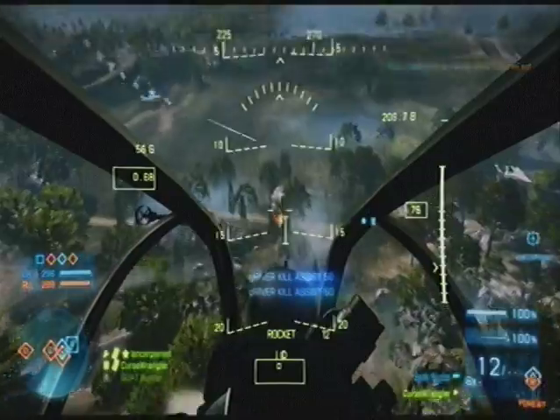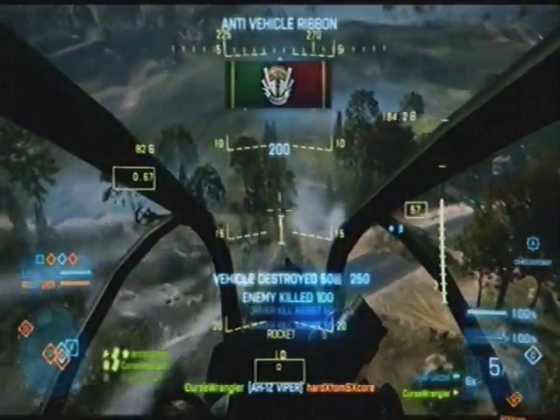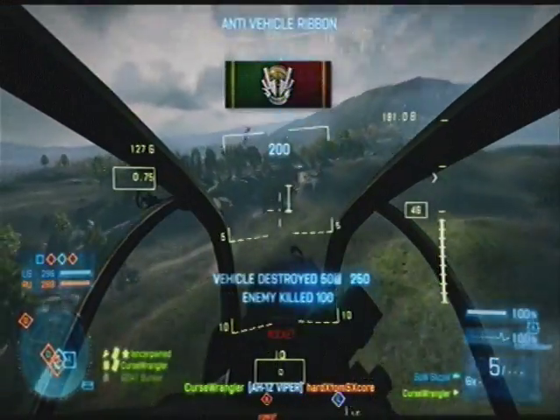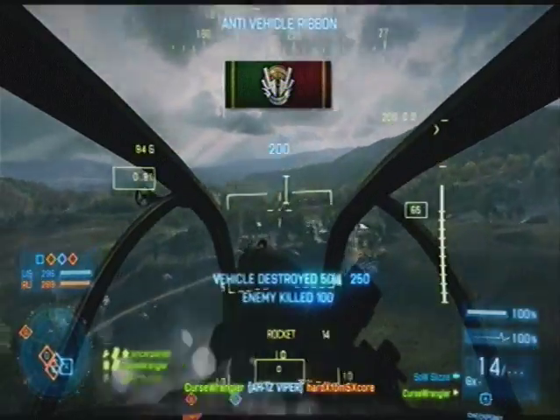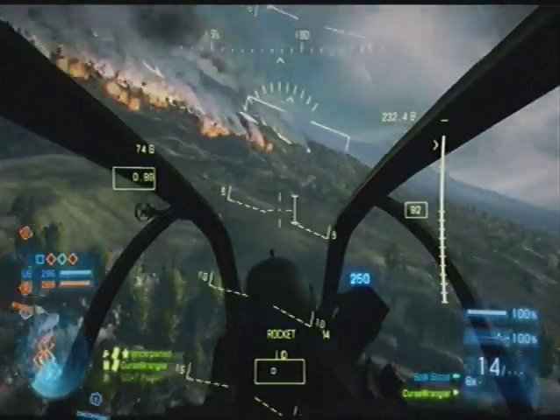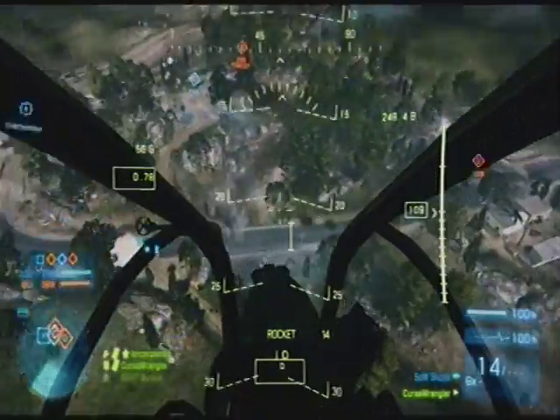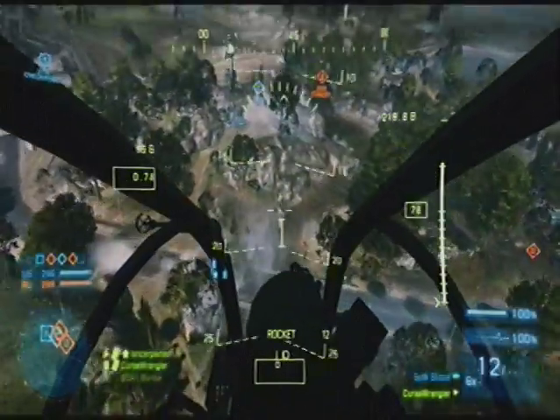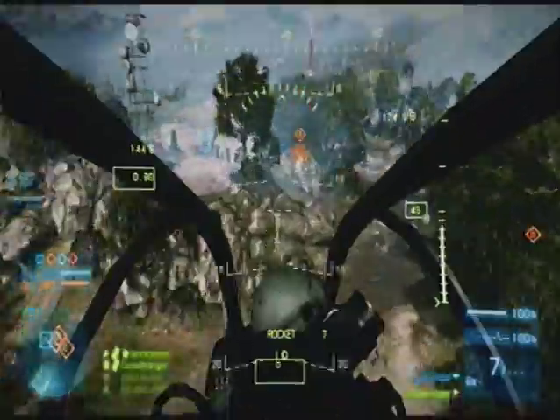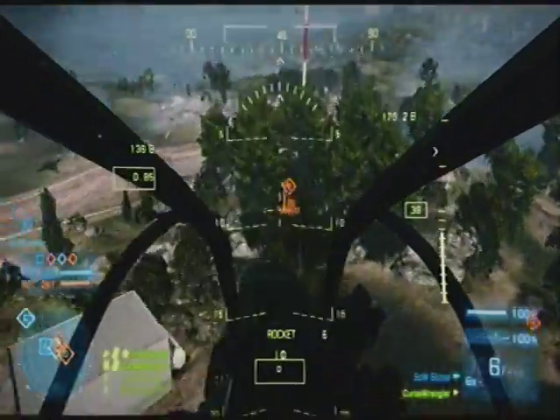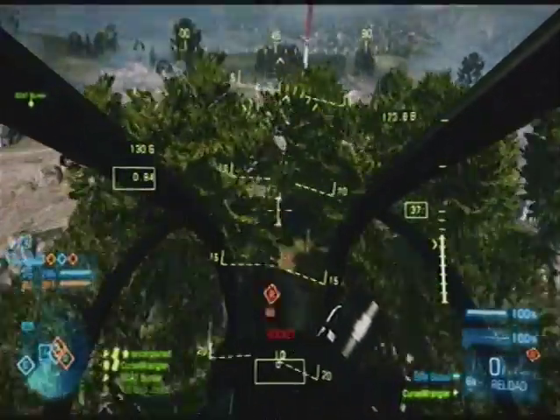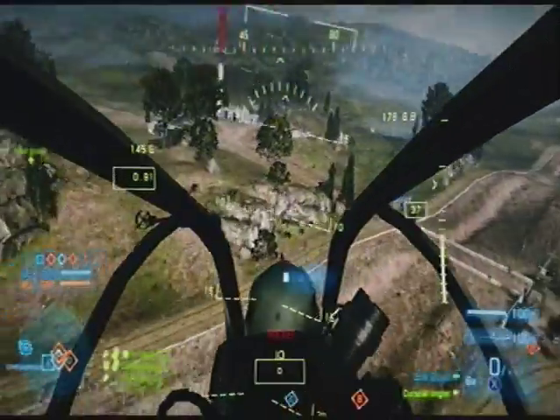For a game like Battlefield 3, I can't see as much. The shadows kind of blend together. Dark areas are almost impossible for me to navigate. Me flying this helicopter was okay because this map was pretty lit, but when I got down into the forest, I could see, I just couldn't see as well, and I got ambushed a couple of times and stuff like that.